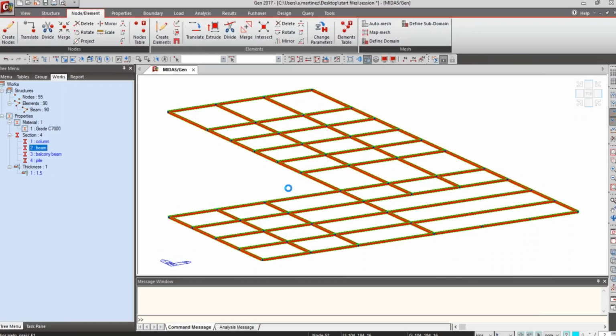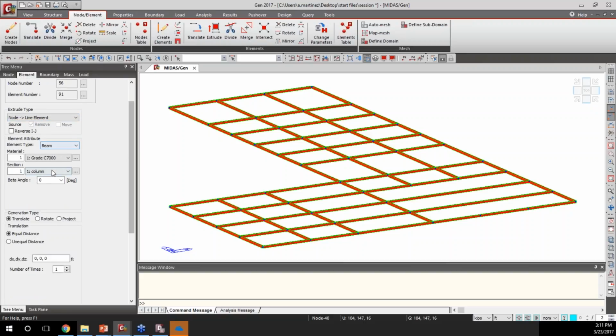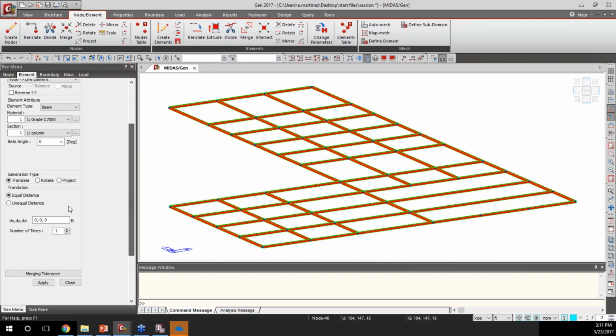And so what that also benefits me is that now I can just create these columns by just extruding the nodes in the vertical direction. I just have to give it a distance, and the program will turn them from node to line elements. So here I'm selecting the section, so these are going to be my columns, and I just have to give it a direction. So I'm going to do this negative, and I'm going to tell it that they're 16 feet. And I can just select everything, but it's only going to apply it to the nodes.